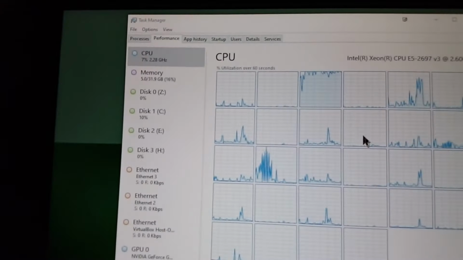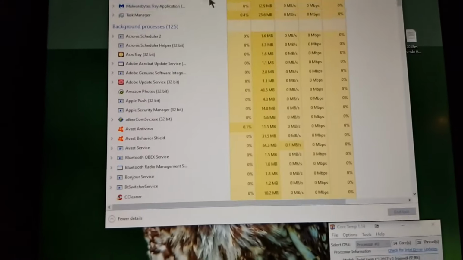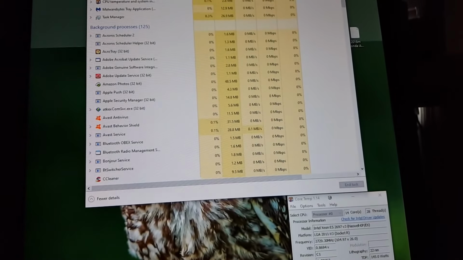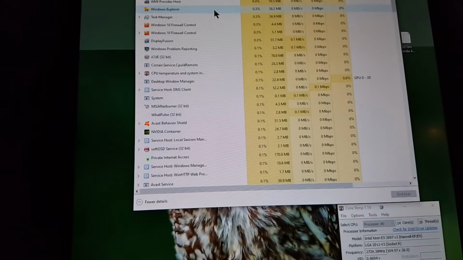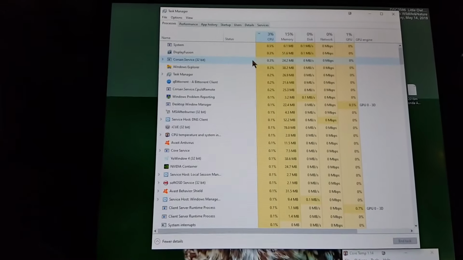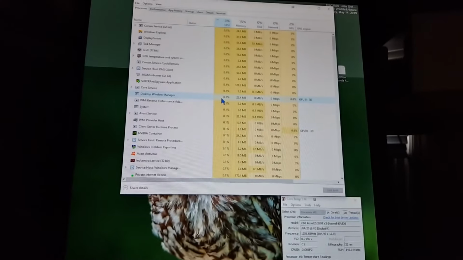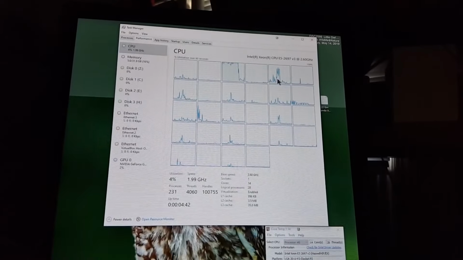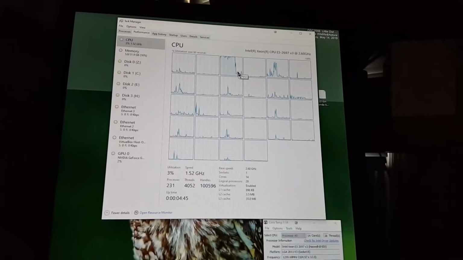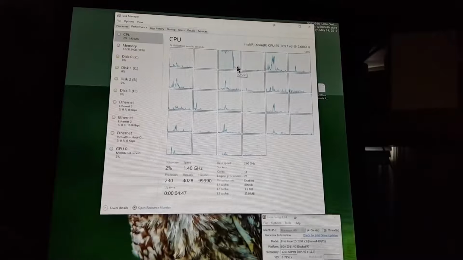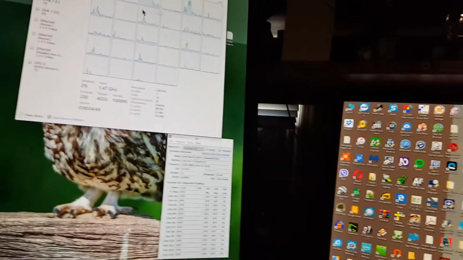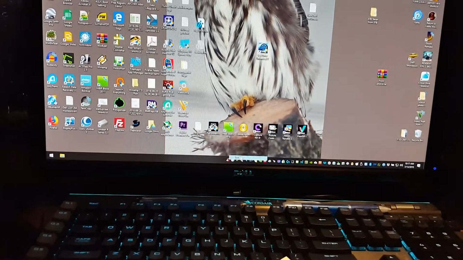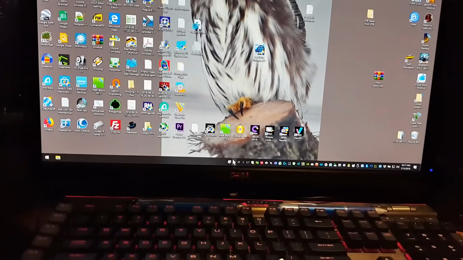What the hell is taking up 100% CPU? Let's see what we got here. What is still using it? One whole thread is used by the CPU. Okay, it stopped already. So let's shut down all this junk here. Exit. You know, I'm going to pause this.